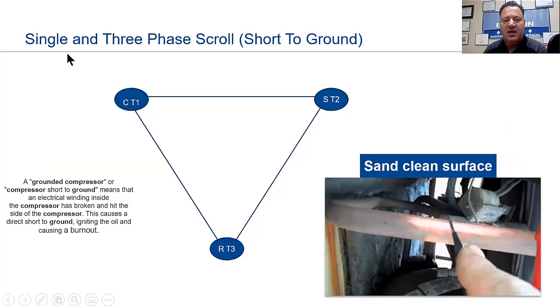Now, I did this diagram. It says single and 3-phase scroll. We're going to check shorted to ground. Notice I put the common and T1 together, the start and the T2, and the run and the T3. So whether it's a single phase or a 3-phase, a grounded compressor or compressor short to ground means that electrical winding inside the compressor has broken and hit the side of the compressor. This causes a direct short to ground, igniting the oil and causing a burnout.